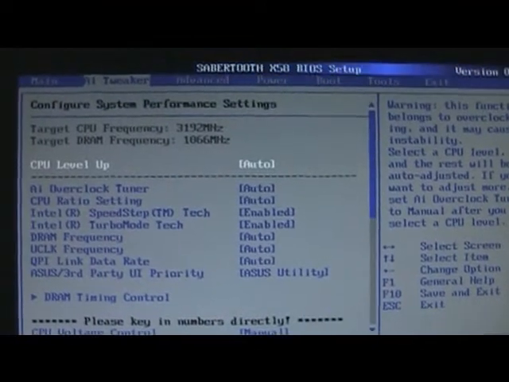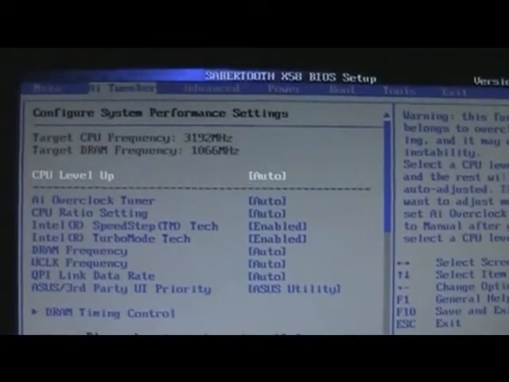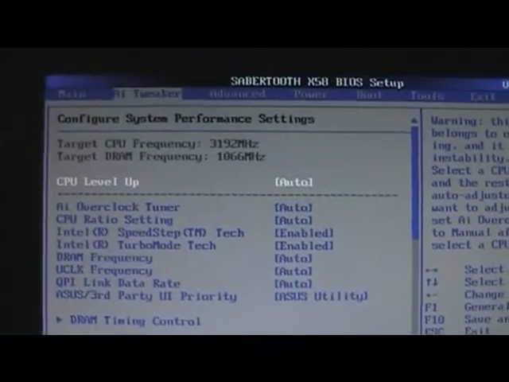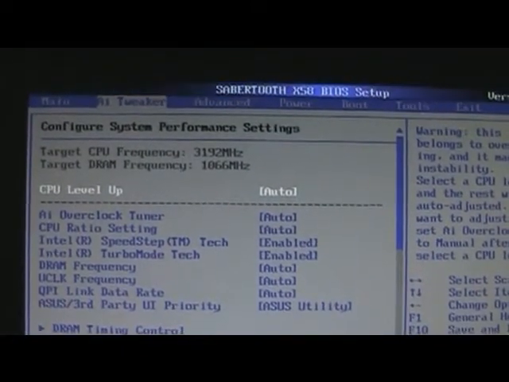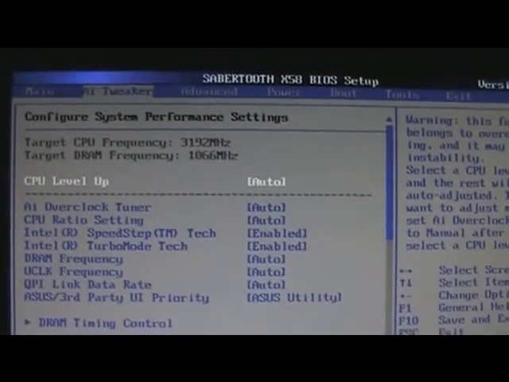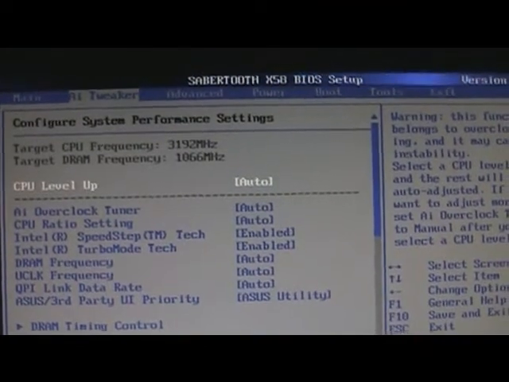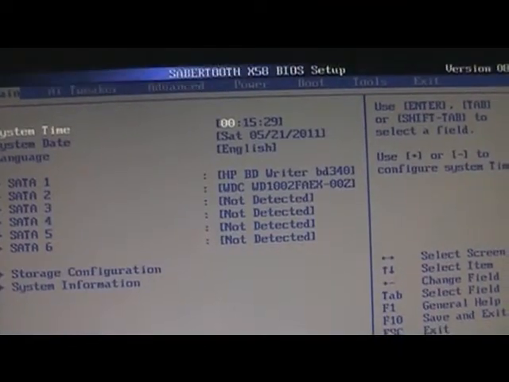It's going to be a quick how to overclock your processor. I'm going to do it real basic and then a little more advanced. Right when you turn on your system, you want to rapidly tap the delete key till the screen pops up. Usually you'll be in the BIOS system, which will look just like that.